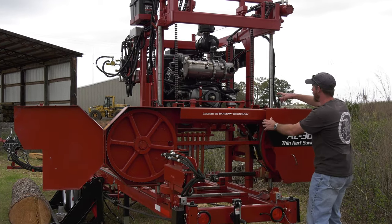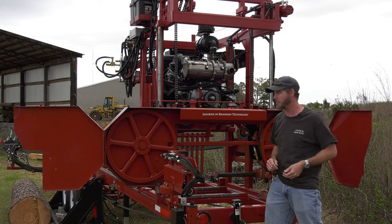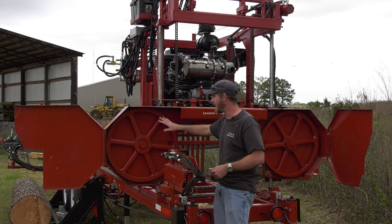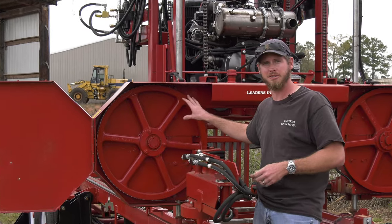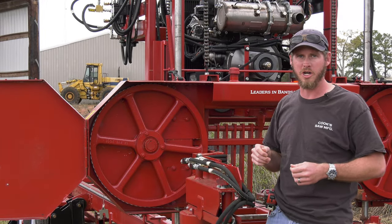Go ahead and pop this one open. So a big heavy rubber latch here, keeping the door shut so it's not going to pop open on you when you're sawing. We've got 26 inch band wheels. They are all steel wheels. We've got a lot of equipment to grind these wheels down. There's a little bit of crown, and that is what's going to track our blade.